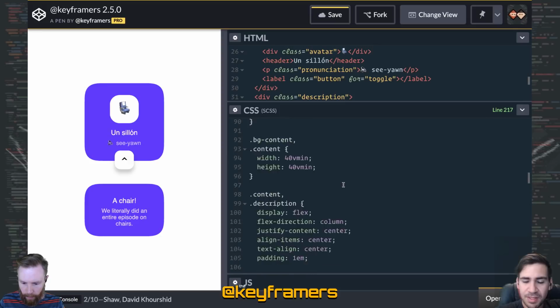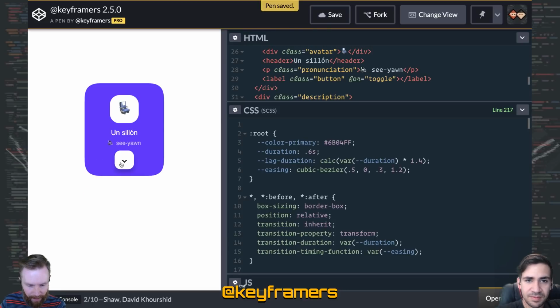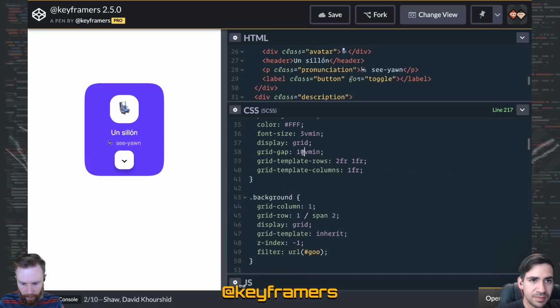I guess you can't really be too picky when it comes to goo effects, because it's gonna look gooey. It's not gonna look the most pleasant. It's just a very interesting effect, though. Yeah, it's nice. There we go. Let's adjust this down.